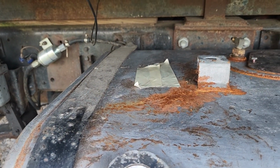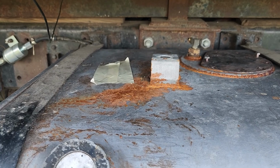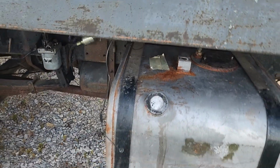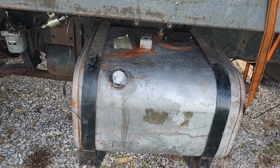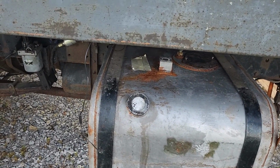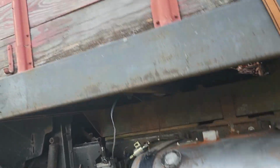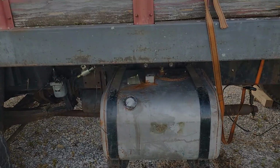And one last thing before we forget, put some tape over this hole so that moisture doesn't get down in here and critters don't start living in it. So hopefully that'll keep the inside of the tank clean. I'm gonna have to coat the outside with something. The guy I bought it from cleaned all the coating off, but sitting up under there, it's not gonna rain in it. That piece of wood over the top of it is actually complete, so that'll be all right.